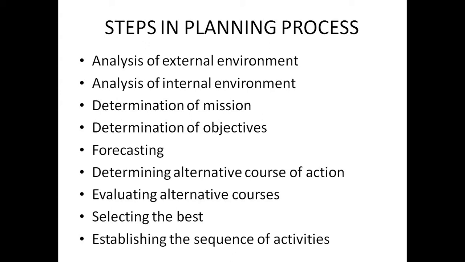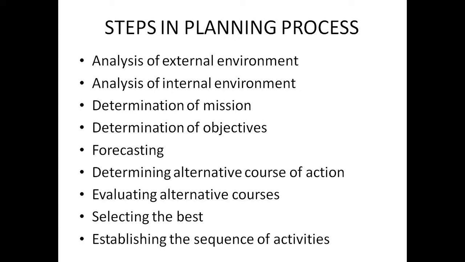Then we have to determine the mission. After analyzing both of these environments, we have to determine the mission of the business. I have already told you in the previous lecture what the mission statement is. That is the same thing we have to do here. Then we have to determine the objectives. What are the different objectives we need to achieve? Then we also have to forecast how we are going to perform in the future. We also have to analyze the various threats, the strengths of the organization, the opportunities. So we have to do the SWOT analysis here.